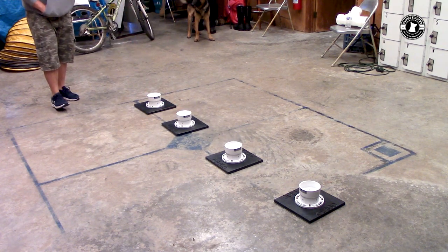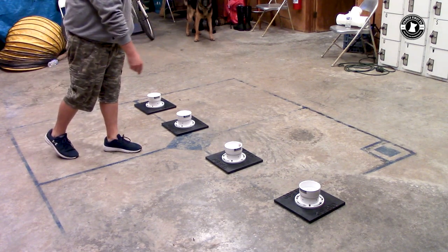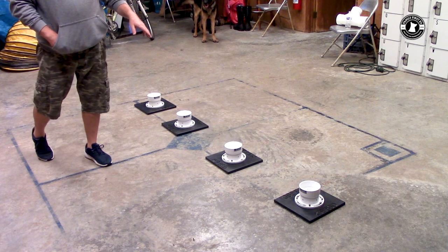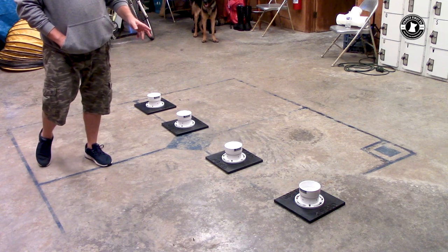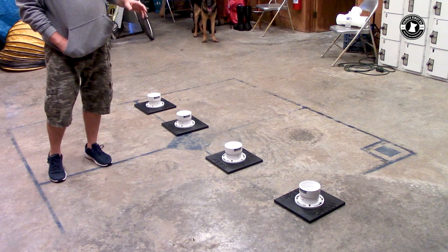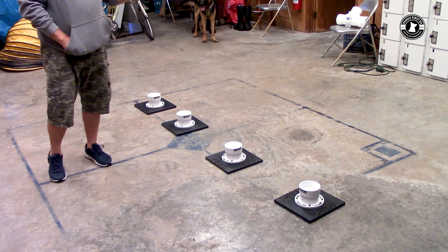Our mark, our yes, is just a promise to pay. So if I say yes and the treat goes in there and bounces out, it's okay. Even if the treat bounces out close by, the dog was marked at source, so we don't have to get so bent out of shape if the food falls away from it. We marked them on source. The dog's understanding from the very early sessions is to keep the nose to odor and get rewarded on odor.